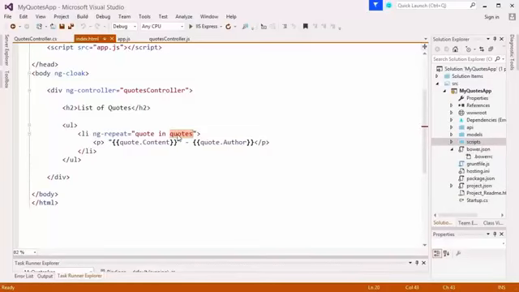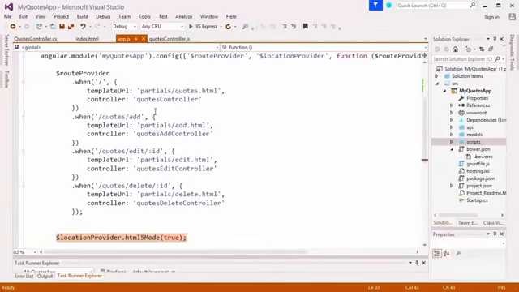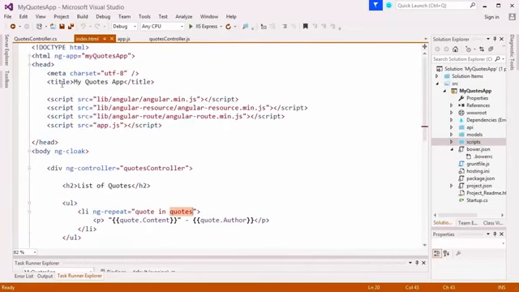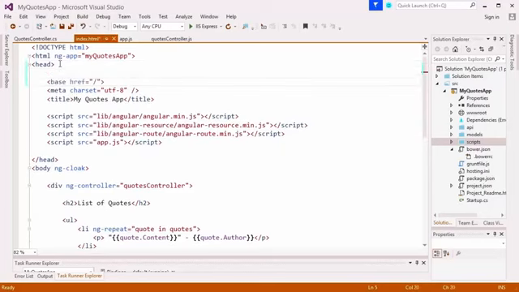whatever quotes those are. We want to get rid of this, and we want to now get set up so that our routes can actually drive us to different views, different parts of the application. So back in index.html, the first thing I'm going to do is inside of my head tag, I'm going to add a tag here, base, and I'm going to set its href attribute to /. This is necessary so that the location provider can work properly because it needs a base to work.